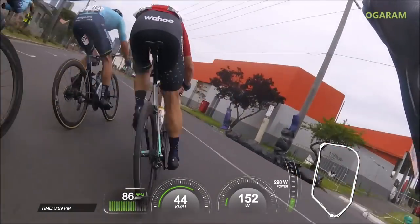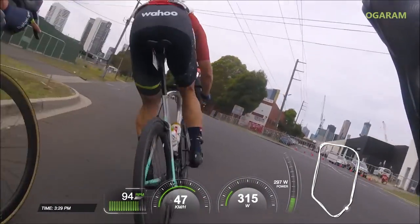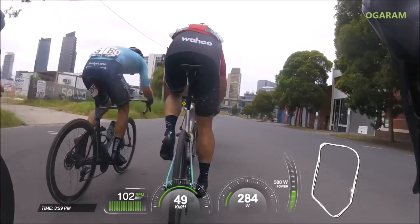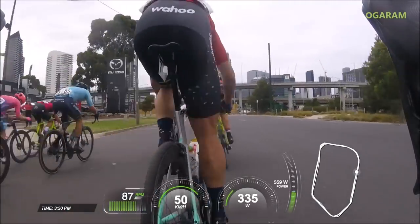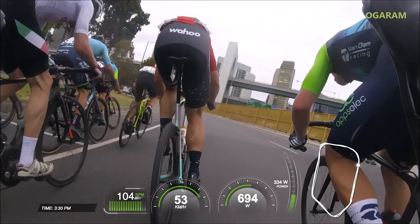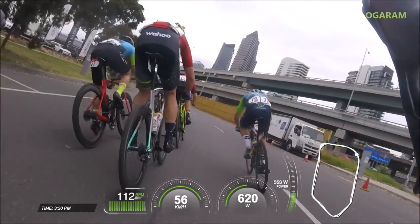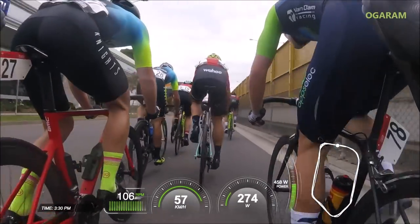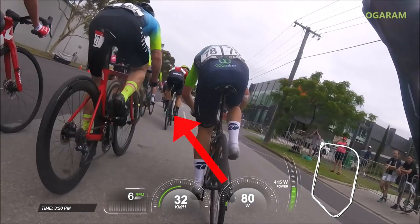In this second last lap, you're going to see some major hustling and bustling, with a blue team called Bridge Lane looking to come up the front. In fact, Jensen will be riding for Bridge Lane next year. While Drapak planned to have all 20 riders leading the charge at the end here, there are many other teams with similar plans. In the second last lap, there is a moment of swarming where everyone is trying to get up the front. It was in this moment where Patrick, who was sitting on Jensen's wheel — you can't unfortunately see it because there's no rear GoPro — but he was engulfed by too many riders to be able to reposition behind Jensen's wheel. Let's watch Jensen reposition himself here.